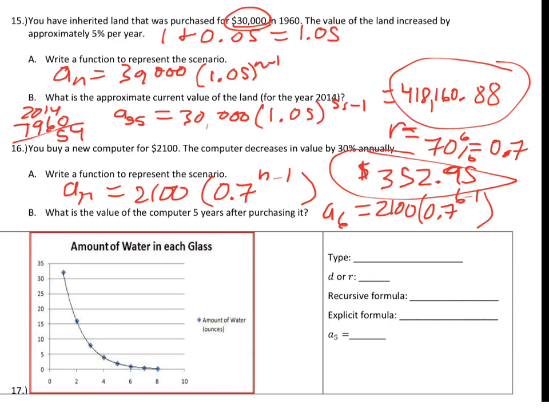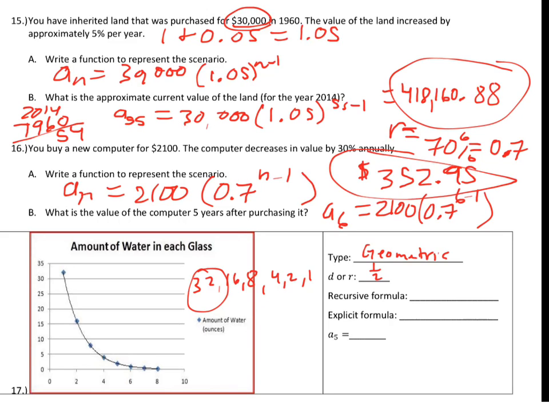On number 7, down here we got this beautiful graph. You're going to have to just make your best guess at what the numbers are. I'm guessing it's 32, 16, 8, 4, 2, 1. So this is the geometric sequence of cutting it in half. So the type would be geometric. Common ratio is what you times by every time, so timesing by a half. Your initial value is 32.